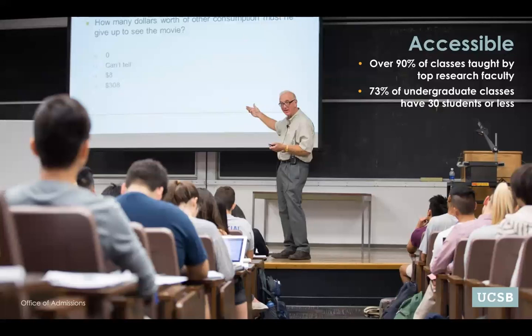Another great thing is that faculty are very accessible on campus. They teach a lot. We are a research institution, definitely, but we do have a lot of really accomplished faculty that are not just doing research, but are also teaching classes. So that's a really nice thing. A lot of undergraduate classes are pretty small in that they include a lecture as well as a much smaller discussion section where you can really work with TAs and faculty more directly than you would maybe at a much larger university. So there's a lot of really good things about UCSB, and these class statistics and class percentages are really important to that. That's something students like to know as well.